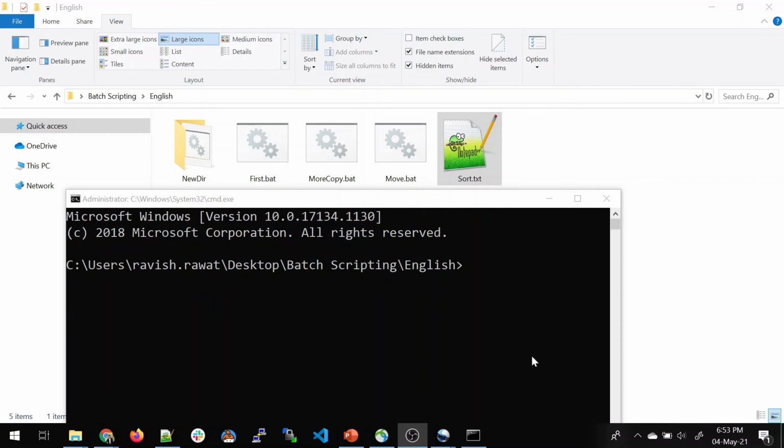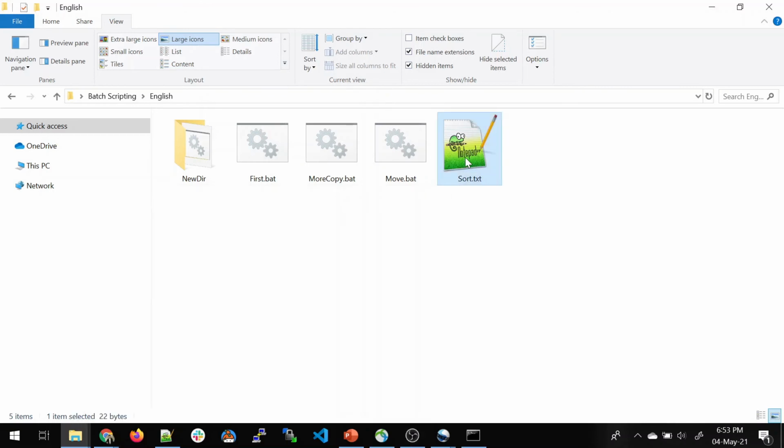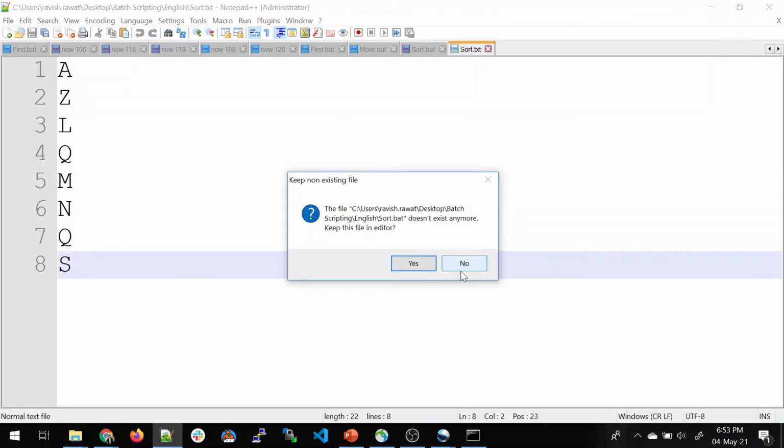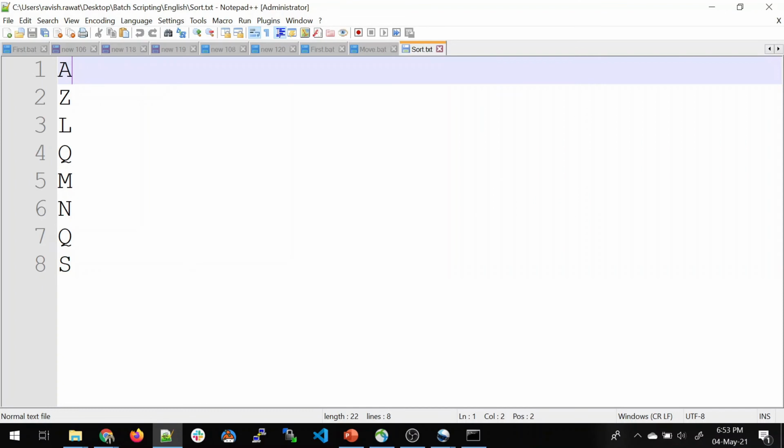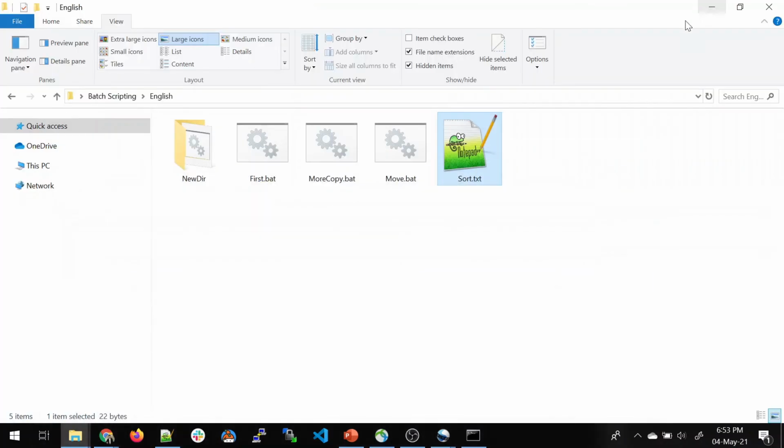Now how do you use a sort command? If you can see on my screen, I have created one sort.txt file, and inside that we have placed A, Z, L, Q, M, N, Q, S. So these are the alphabets which are not sorted, because A comes first and Z comes at last, and they are jumbled up. So how do we sort them?